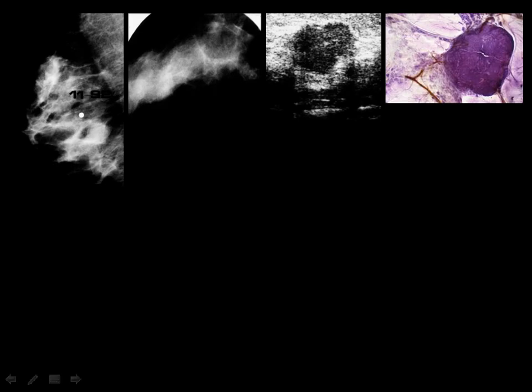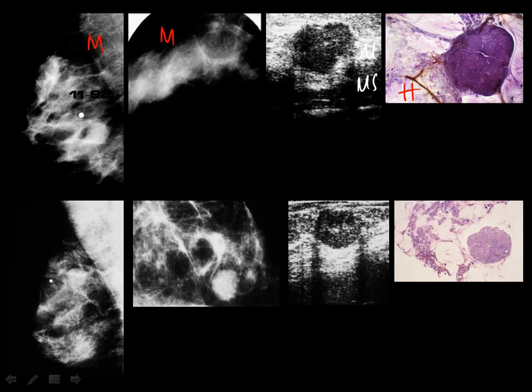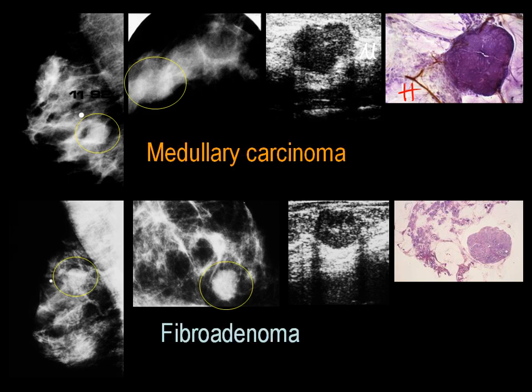It is not always easy. I'm showing the mammogram, I'm showing the ultrasound, and then the histology of two entirely different circular lobulated lesions of about equal size. Here's the mammogram of another lesion. Here's the ultrasound, and then the histology. Both of them are partially hidden within the surrounding dense fibrogranular tissue. The ultrasound image does not differ significantly. However, one of them is a medullary carcinoma, the other one is a fibroadenoma.